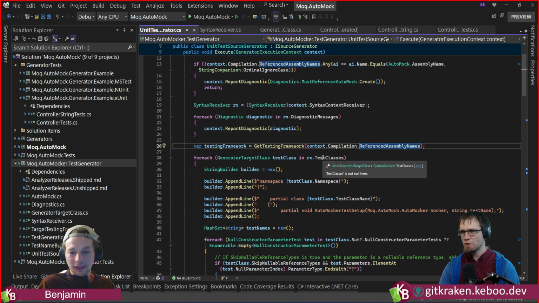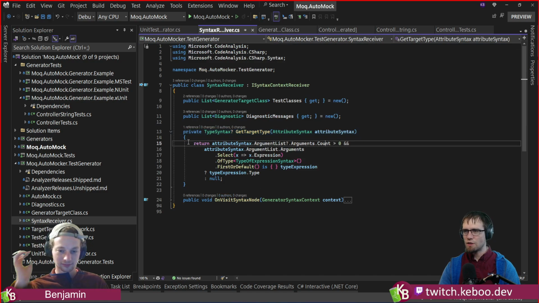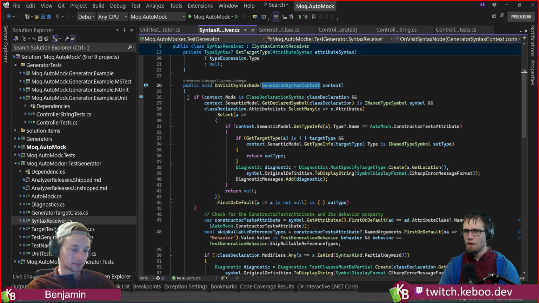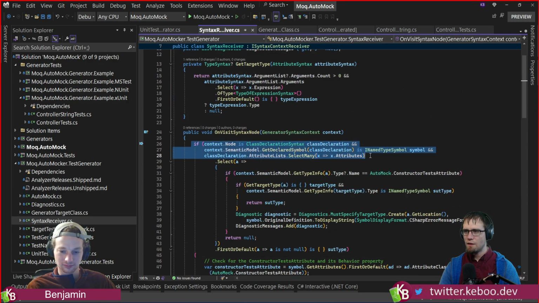And this mostly handles it, ish. So the syntax receiver is what we registered. And specifically, this is where we start doing the interesting stuff. It's very, very important the order of operations that we check for things.